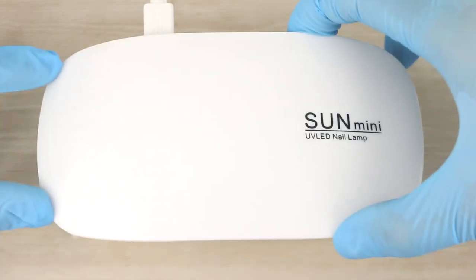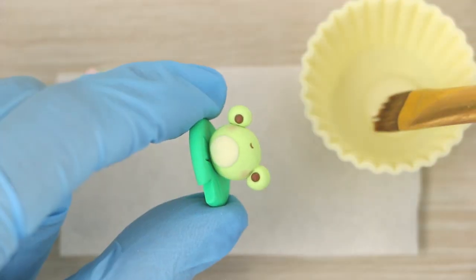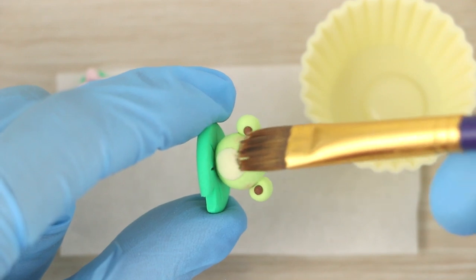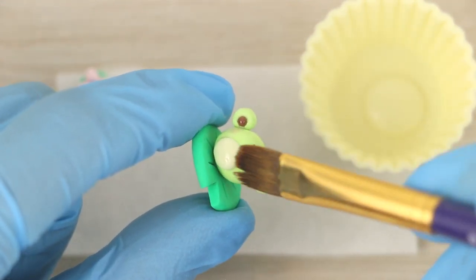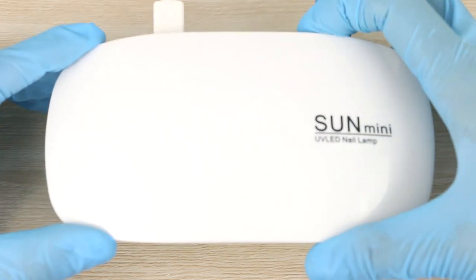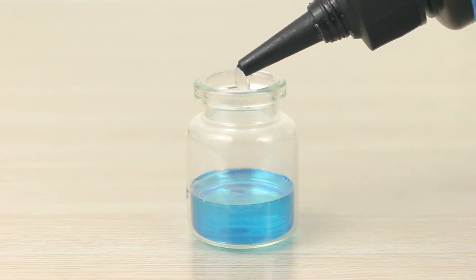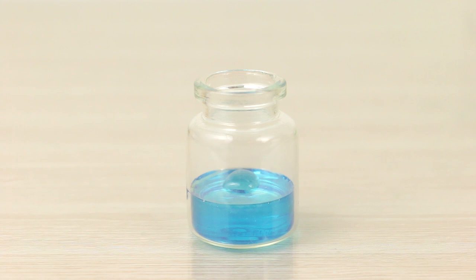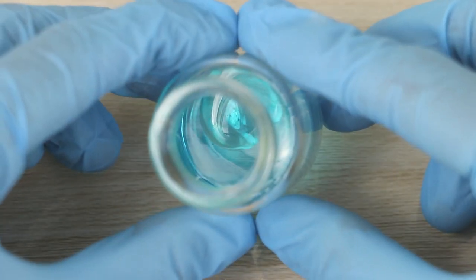I'm using a UV light to cure and harden it. If you don't have one, you could use sunlight, but be careful when taking it outside — you want to keep it as steady as you can so that the resin is totally flat and level. Now that it's cured and the clay has finished baking and completely cooled down, I'm glazing only the frog with some UV resin, leaving the lily pads and flower as they are, and curing the frog under the UV light so it hardens. Then I'm pouring a tiny amount of uncolored UV resin straight from the bottle right onto the top of the cured blue layer and tilting and rotating the glass so the uncolored resin creates a thin coating all over it.